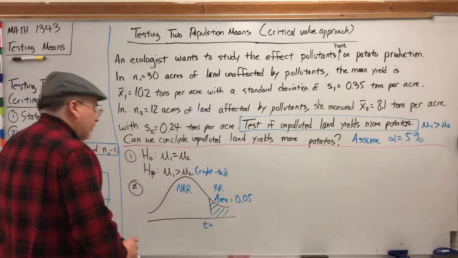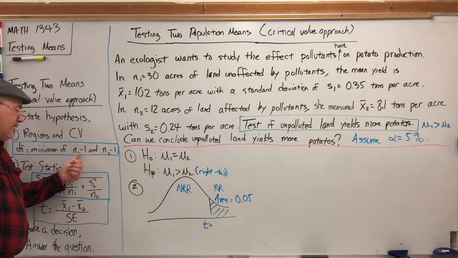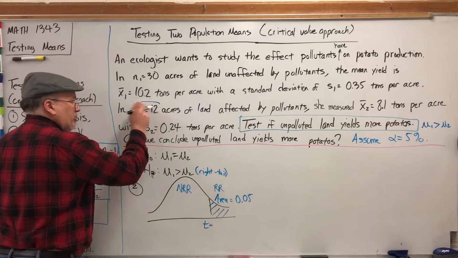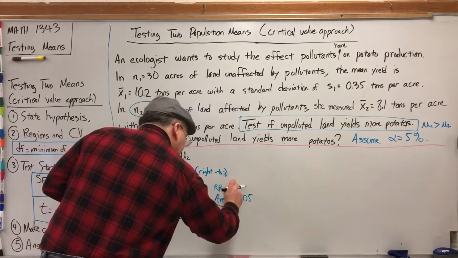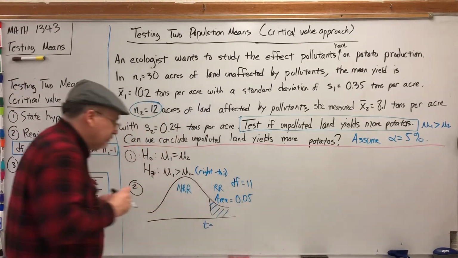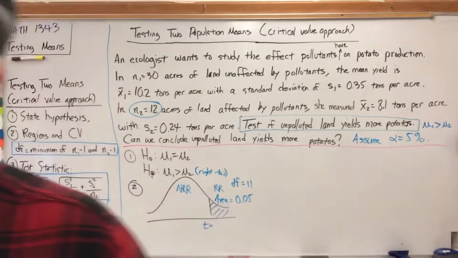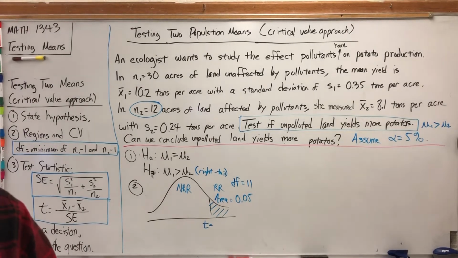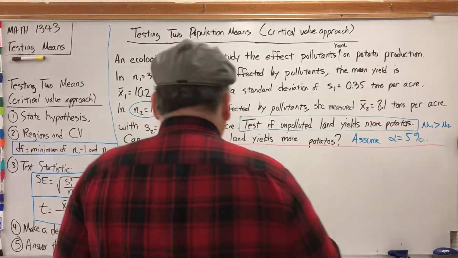Now we use the degrees of freedom, but the degrees of freedom is the smaller of each sample size minus 1. So to get the degrees of freedom, we just have to go to the smaller sample size. 12 minus 1 is 11. Our degrees of freedom will be 11. And so we go to our chart, which I have here next to the camera. And we go to the 11th row, and we look in the 5% column, which is the second column. In the 11th row, second column, the t-score is 1.7959.